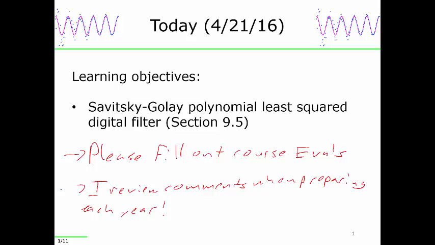Any questions right now before I jump into Savitzky-Golay? Well, I think what I'll do is hold off on any specific questions you may have until after we tell you what's in the exam. With respect to Thursday's lecture, is there going to be a lecture on Thursday? The question is really, is anyone going to be here if there is one?